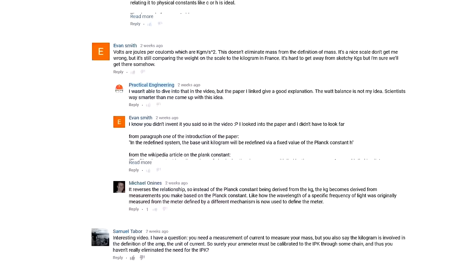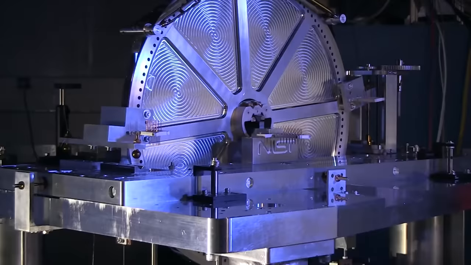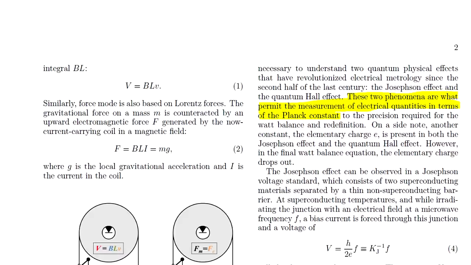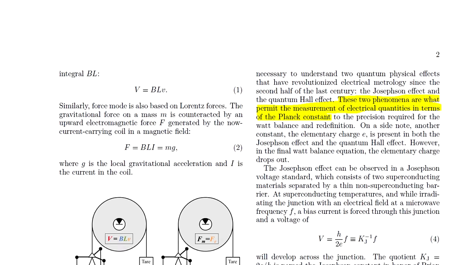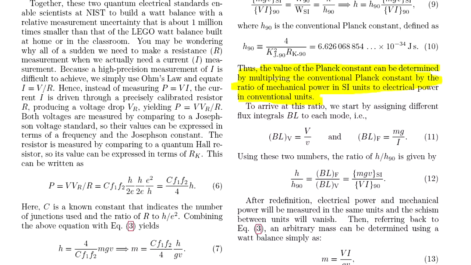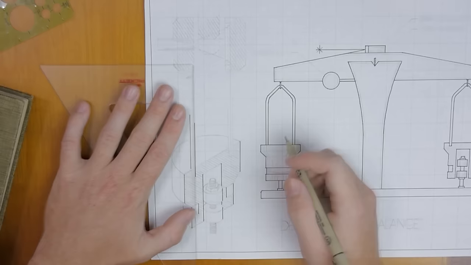Fourth, the volt and the amp use the kilogram in their definition, so how can they be used to redefine the kilogram to be based on a physical constant? This is a great question, and it's one I intentionally avoided to keep the video relatively simple for anyone to understand. The redefinition of the kilogram requires fixing the value of Planck's constant by using quantum physical effects to measure electrical quantities with a mass traceable to the IPK. It gets a little bit complicated, so if you want to know more about that, the paper in the description that I link below does an awesome job of explaining the process in more detail.